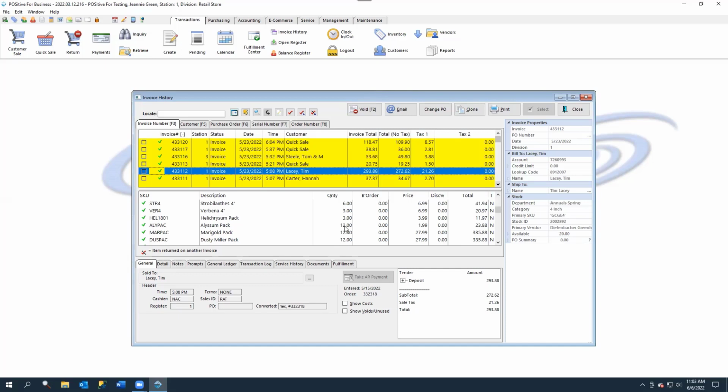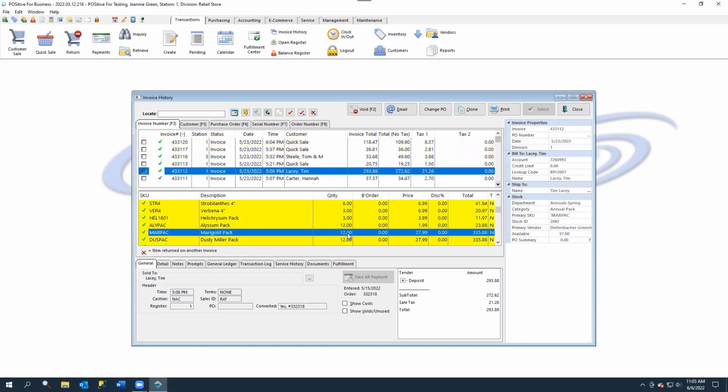That's actually something we've never revisited, but a lot of times those come out of templates. So like if somebody's buying 12 packs, that was probably sold as a template because there's 12 packs in a flat. So although it says marigold pack, if they're 12s, they were sold as flats, which would have originally been sold from a template, but it doesn't look like the template is showing.